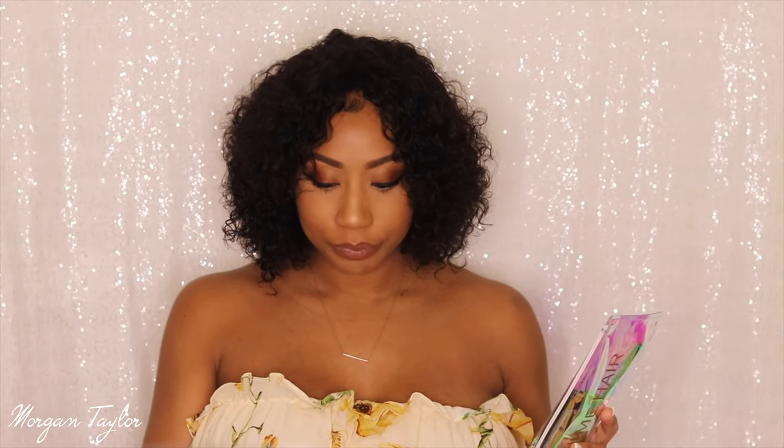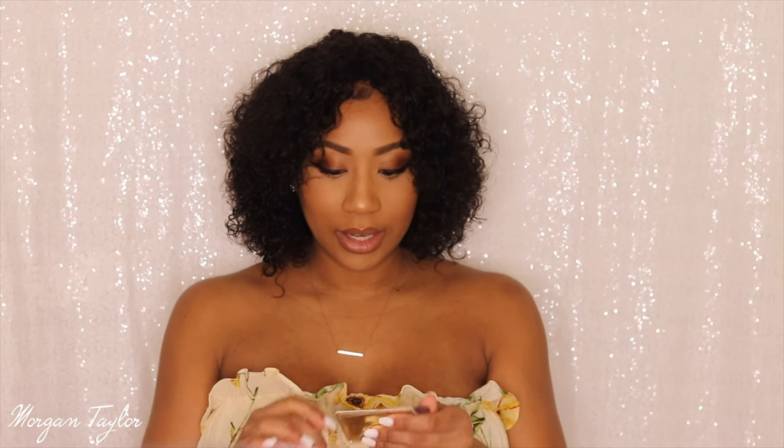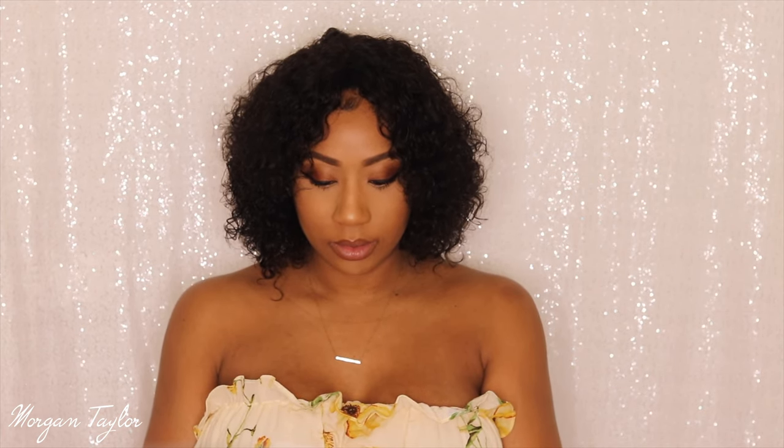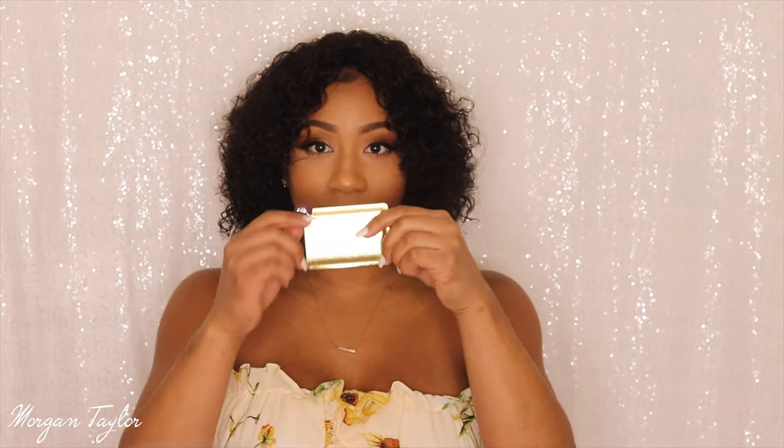This is what it looks like wet — I think it's so cute. It's very lightweight and bouncy and movable. I wanted to tell you guys this is 10 inches — they have 10 and 12 inches. Inside the package it came with a wig cap, a cute Love Me Hair little case, an S-control brush, a comb, and also — this is a goodie — it's a mirror, really nice quality.